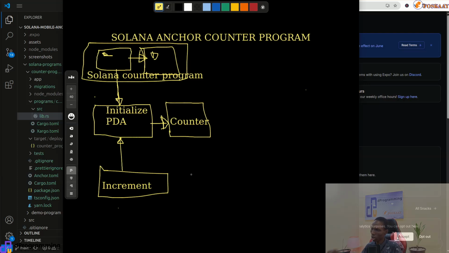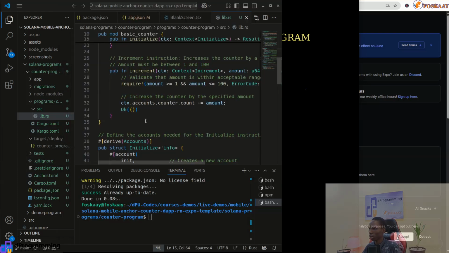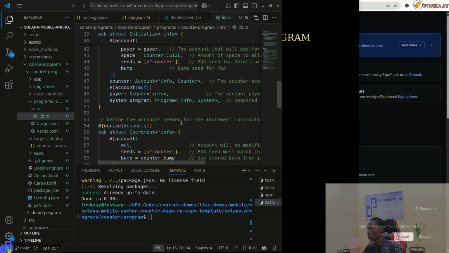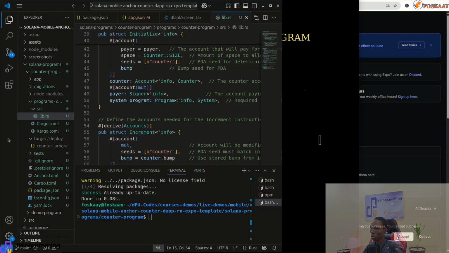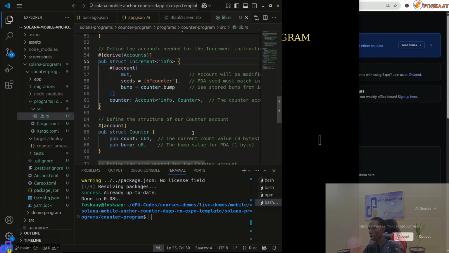That is what the code is trying to achieve for us, and from there we can begin to increment, and when we increment, our front end should be able to both increment and also retrieve back whatever we stored here. So we will now build that together. I hope that helps you to have a better understanding.